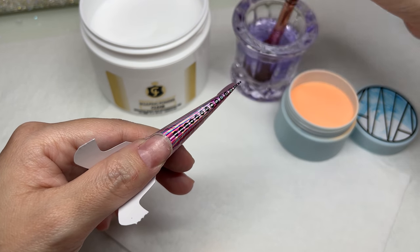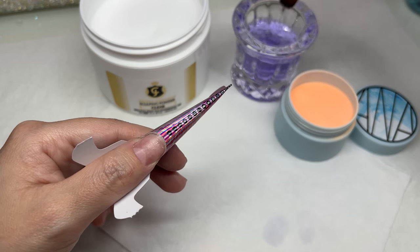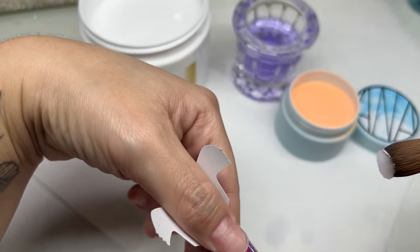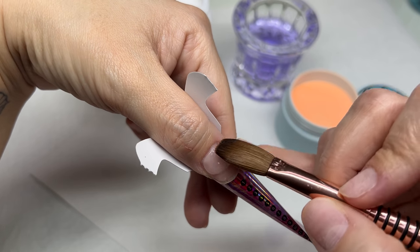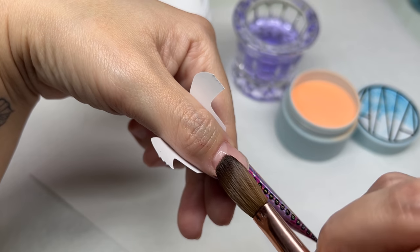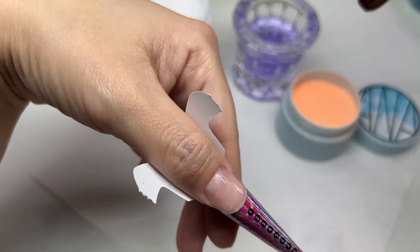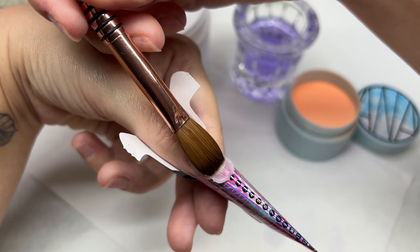So we're going to go in with a clear coat. You guys notice that there is a lot of prep when you are doing tips because you have to blend the tip in and everything. You don't have to do that with this. I was talking about this with somebody recently, you know who you are. And yeah, it just takes away all of the process of having to blend the tip and everything. So it's kind of nice.